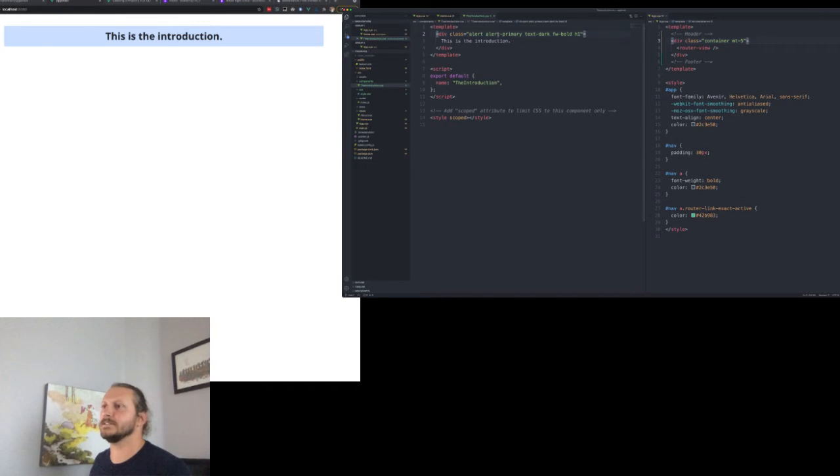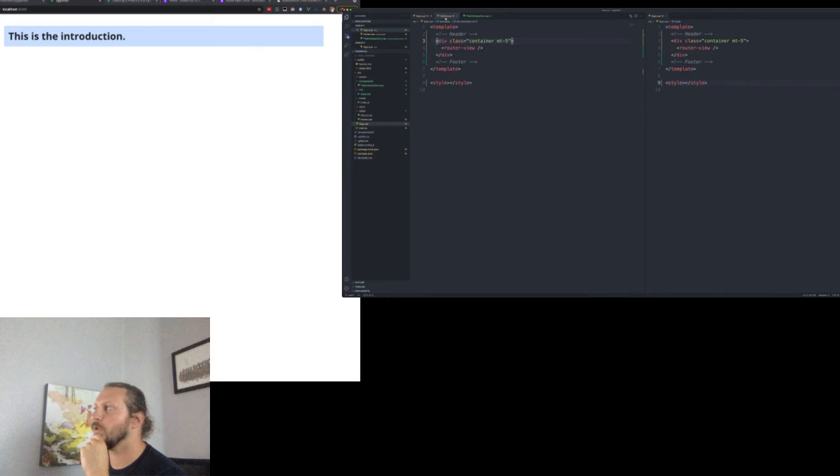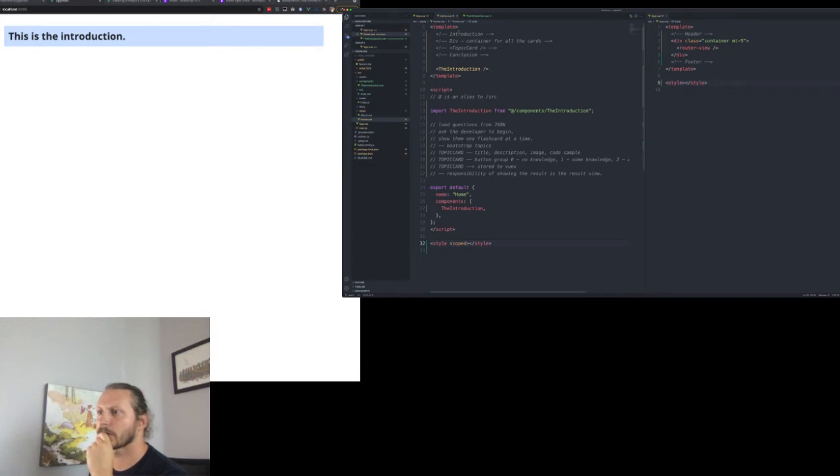So font weight bold, I say this is the introduction, and then that's going to be my component. That's all that is. I'm going to go to, not my app. Oh, here's my app. Let's get rid of this styling. Oh, I see. This is where the text center's coming into place. The nav. We're going to nix that stuff out of there. If we go back to our home view, we have our introduction.